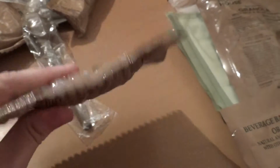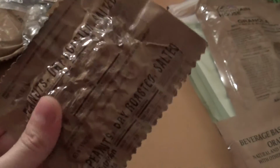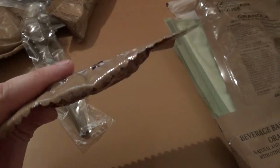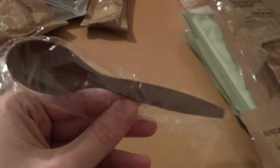I think that it's very appealing to my eye, the fact that they decided to take the air out like that, to make it dry. Okay, we don't have a fork, but we got left with the spoon. In any case, I'm sure a spoon is good enough.